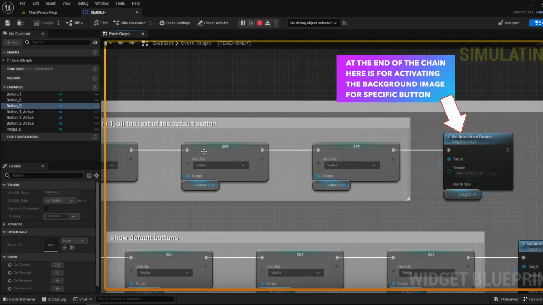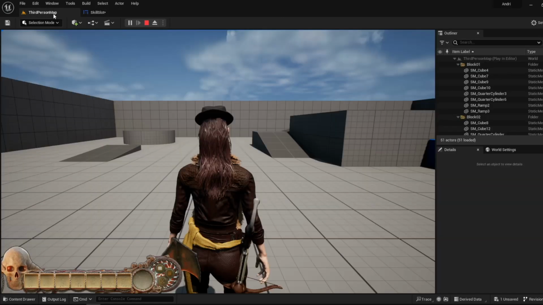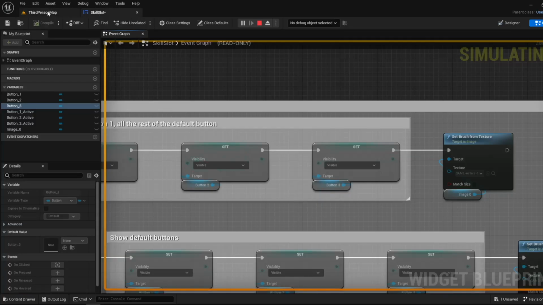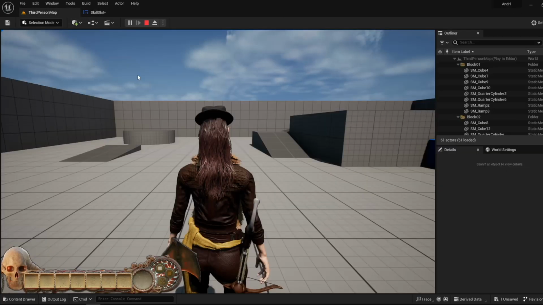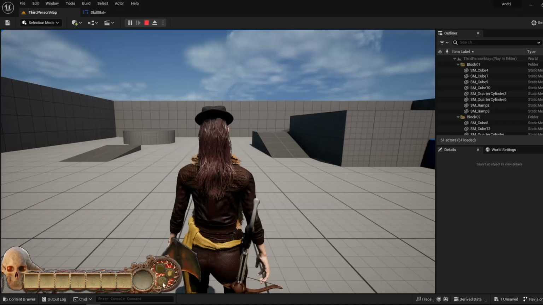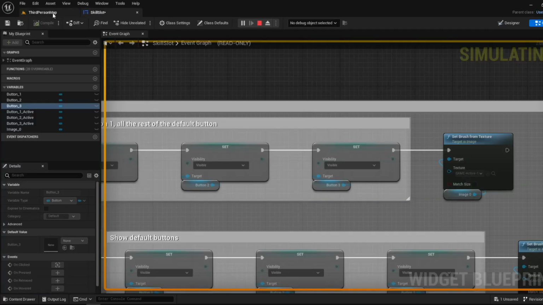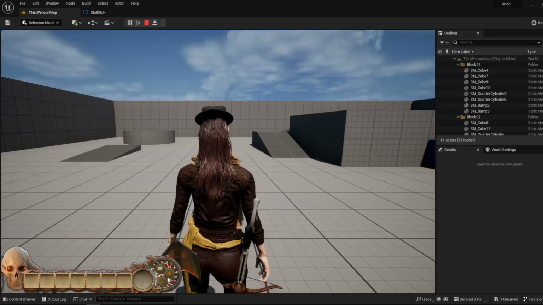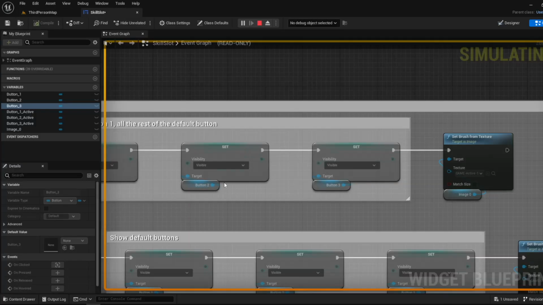And go to the next chain, make it the button number 2 here, the default one is visible. Because if you don't do this, when I click this one or this one and go back here, this default one is going to disappear.